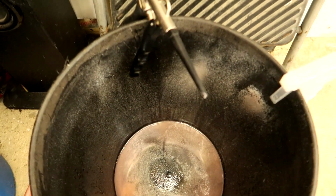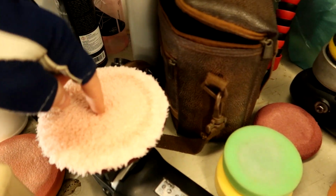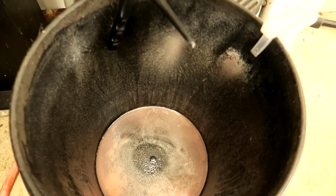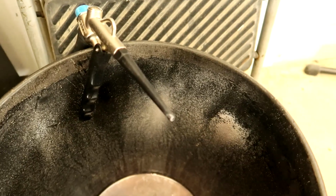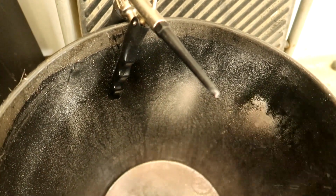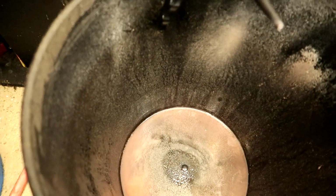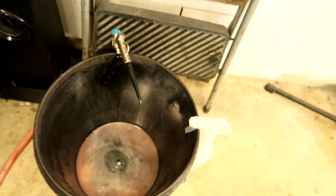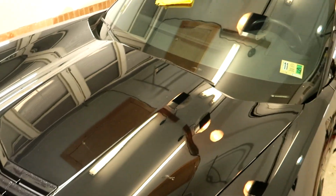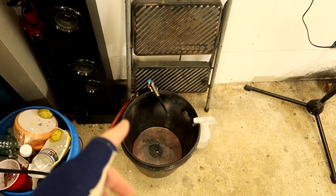So this is my filth bucket. This is what I use to blow out all of the pads, microfiber and foam, and I do the Jim White method where I spray down the sides with just water, and you blow your pad in here and this collects all the dust and brings it to the bottom. So it gets 80 to 90% of the dust. Some of it still flings up a little bit and gets in the air and on the panels. But this is just the cutting stage, so you really don't need to do that for polishing as much.